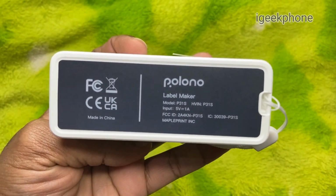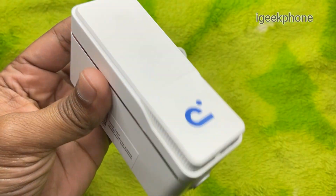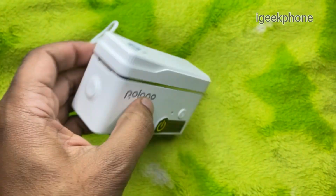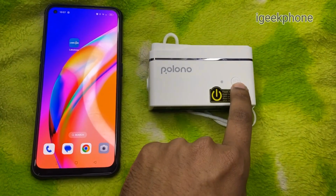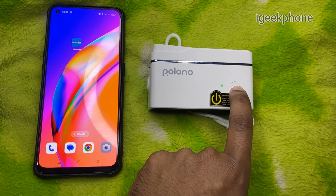This P31S label maker features a state-of-the-art thermal printer head. Enjoy 25% higher DPI for flawless and efficient printing. It also supports continuous label tape and labels in fixed length. It also features a durable built-in rechargeable battery.